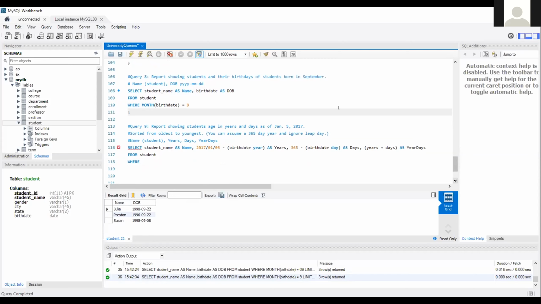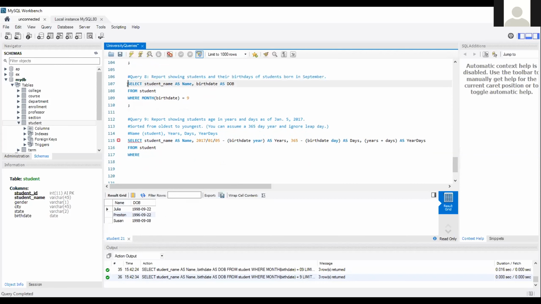9 is kind of tricky. Okay. I need to show the student's age in years and days as of January 5th, 2017. So I need to sort it from the oldest to the youngest.